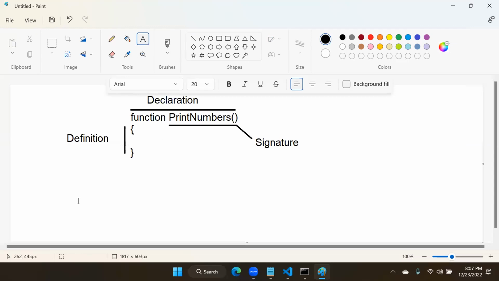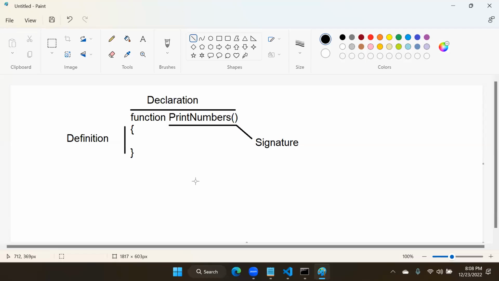So a function contains declaration, signature, and definition. Declaration means the function keyword and the function name together. Only the function name is called the signature. And the block of what functionality it will do is called the definition. So a function contains three phases: declaration, signature, and definition.